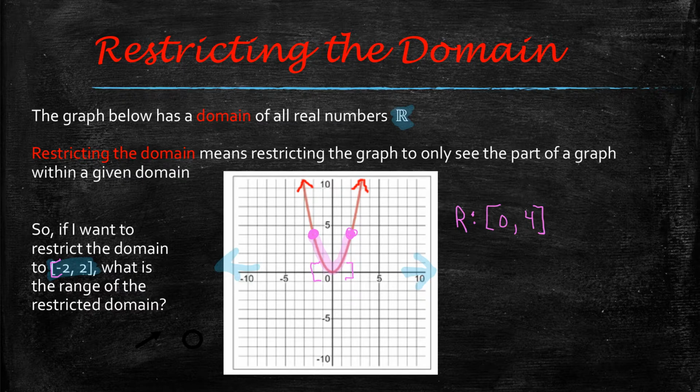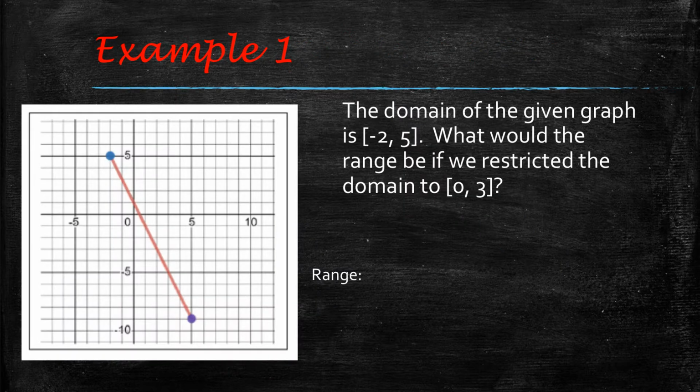Another way to write the range is with inequality notation. What that would look like is, again, you start with your lowest number, which is 0. Always do less than, and then range is y values, so you put the y there, and then less than 4. Then you've got to decide, do I need a less than or equal to? Well, because 0 and 4 are both included, they have to have an equal to. So this is interval notation and inequality notation.